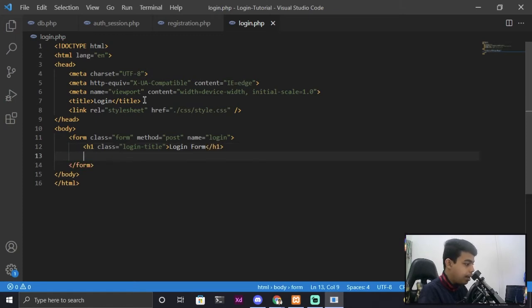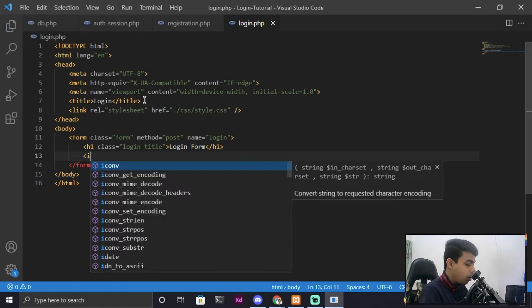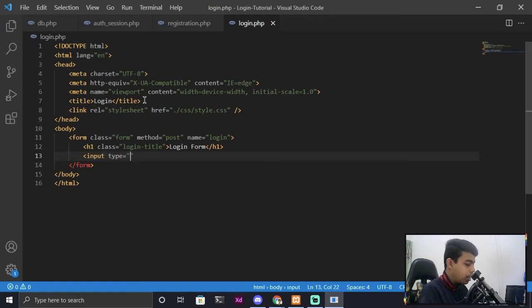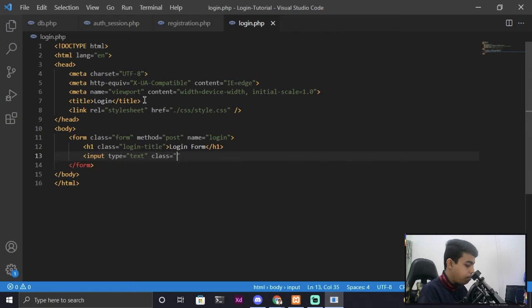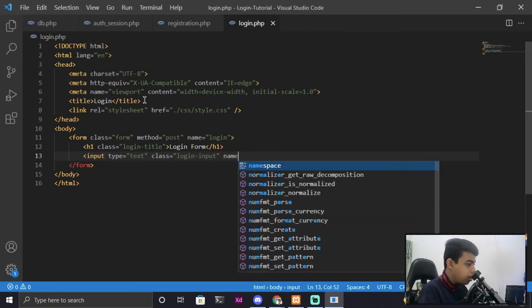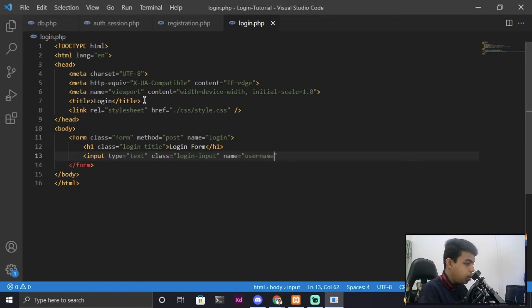And after this heading, I would like to have my login inputs, which is going to be having a type of text, class is going to be login hyphen input, and the name is going to be username, and now I would like to have a placeholder that is going to be username.